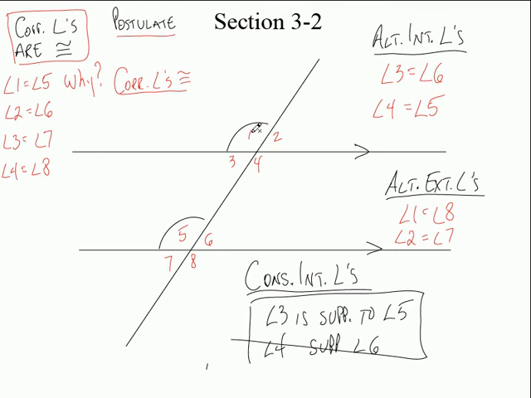So let's go through these, find out what are equal to each other. If you want to list them all, you can, but I'm just going to show you. Angle 1 is equal to angle 5, but I want you to give me reasons. Why does 1 equal 5? Corresponding angles are congruent. That's what you write down. You write down corresponding angles are congruent or equal.